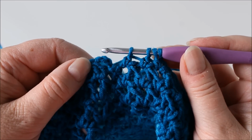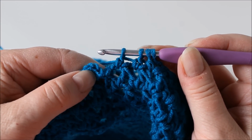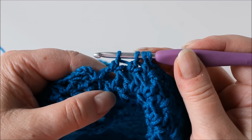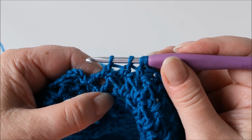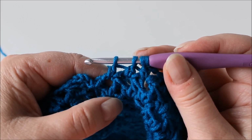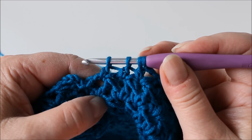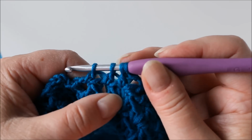Now this is the end of this round. Because we don't have a specific number of stitches, but it depends on your yarn and the size of your ribbing, you may not have 3 at the end. So if you have just 2, it doesn't matter. Or if you only have 1, then you can put 4 together.